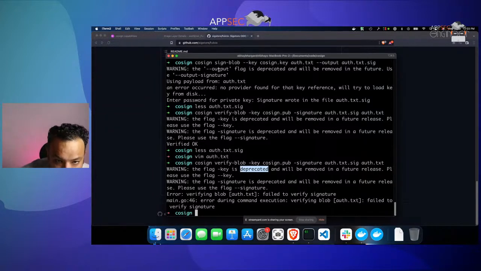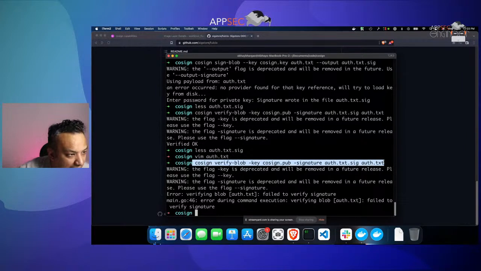Other than the fact that I had this password to be entered, which I can do even in a CI/CD system, there is nothing else. It's very easy for me to validate. I wget this and wget this and verify with verify blob, and it's done. I don't need to do anything else.